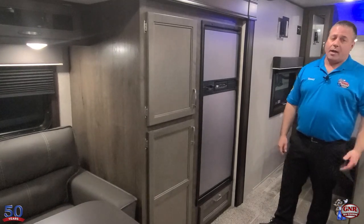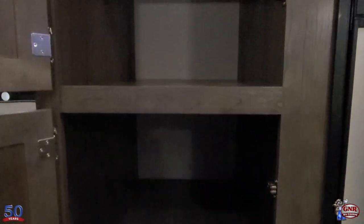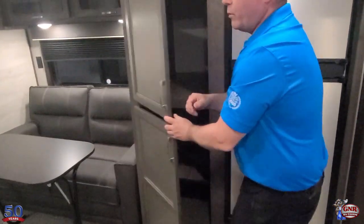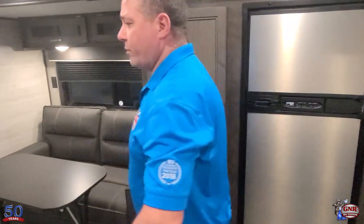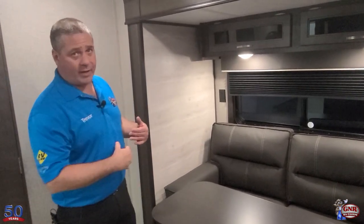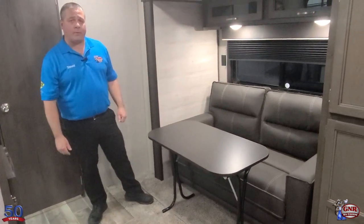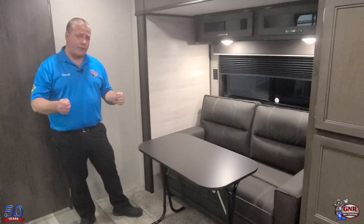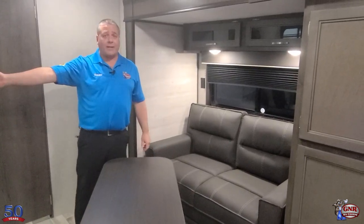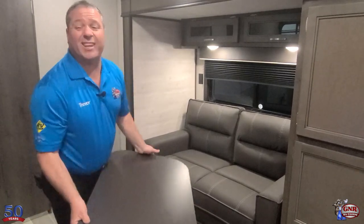Storage here, storage in the bedroom, storage above the kitchen, storage above the couch — massive amounts of real-wood storage everywhere. This is a nice little couples unit, but if you need to sleep extra people, the sofa folds out three times and you can sleep two people on there relatively comfortably — just comfortable enough for a couple of nights. You can also use it as prep space or move it around as needed, but you've already got lots of counter space so you shouldn't need to.